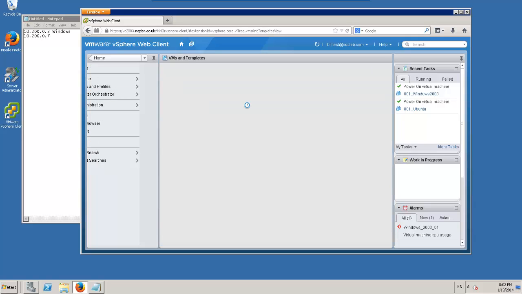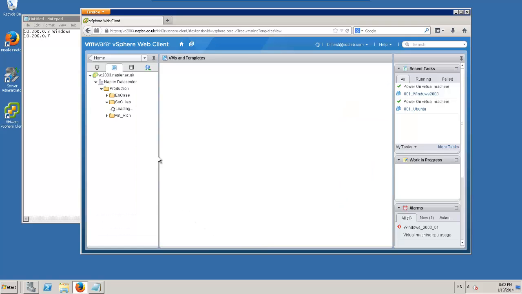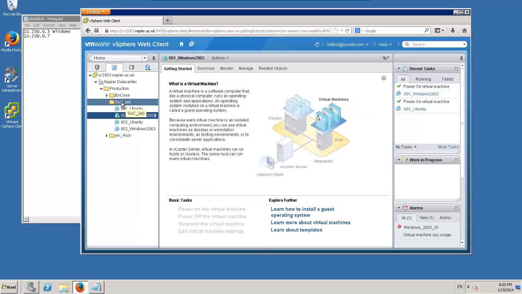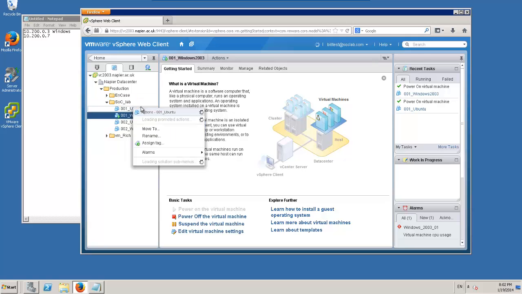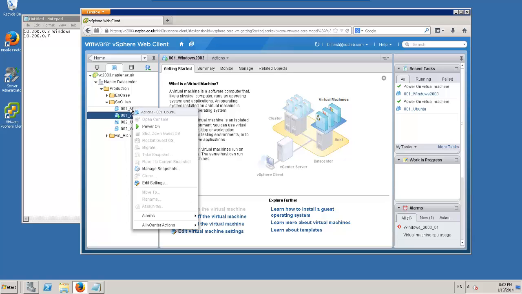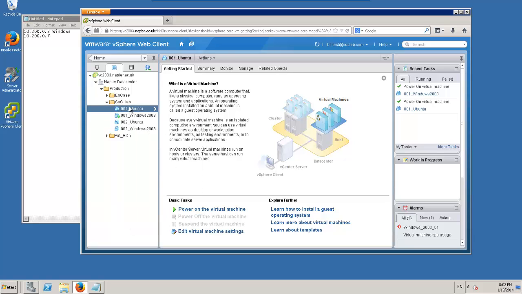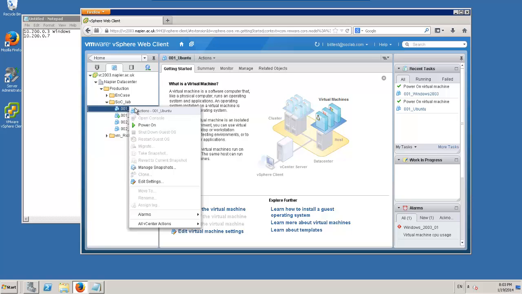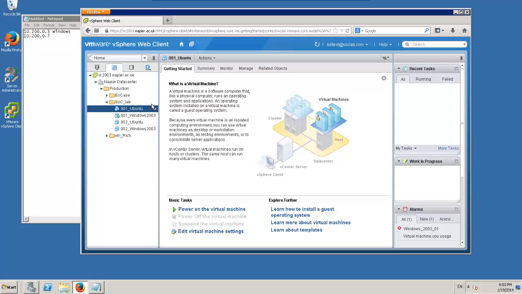Okay, so we'll select our VMs. In this case you should find the VMs in here. So we'll select two VMs, and in this case we'll select the Windows VM. It's running a little bit slow because we're running it on a busy server, and also it's a remote desktop. This one is already powered up, so we're okay with this one. So we'll just power this one up.